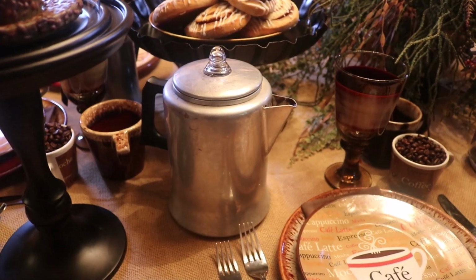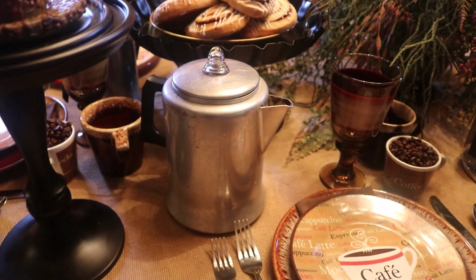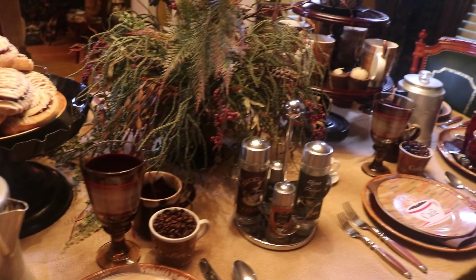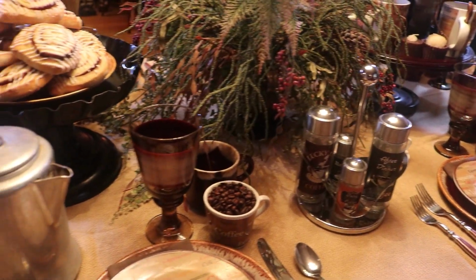And when my grandparents moved to a new home, my grandmother made him get rid of it because she was tired of looking at it. She told him he couldn't take that to the new house, and so she got him a drip percolator. I don't think he ever really liked it.